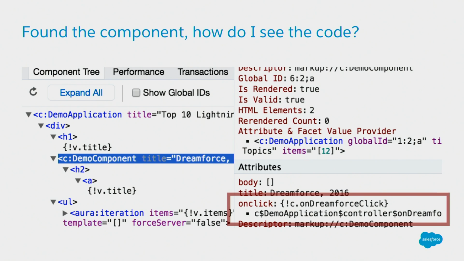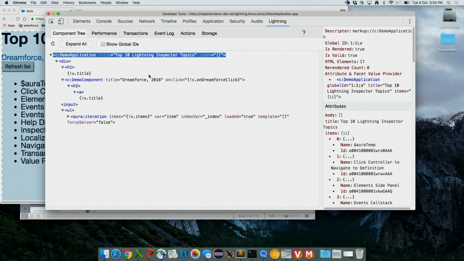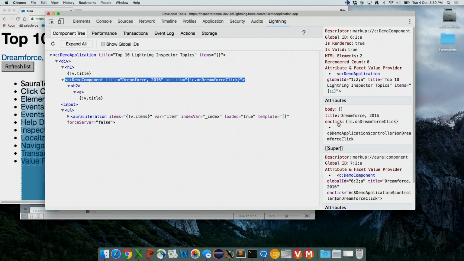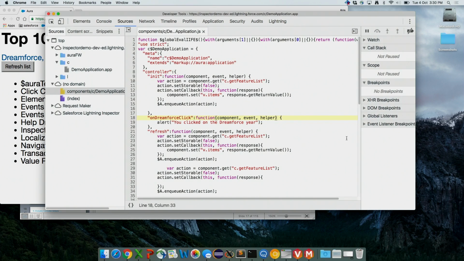All right, now that I have my component reference, let's look at the code. As you guys know right now, all the components are in this one big app.js file, so it's really hard to find where these things are and what you're doing. The inspector helps with that quite a bit. If you click on here, we have this onclick on the right, and underneath it, this ugly little $ thing. But basically, every time you see a c. reference, you can click on this to go straight to the code. We click that. There we are.